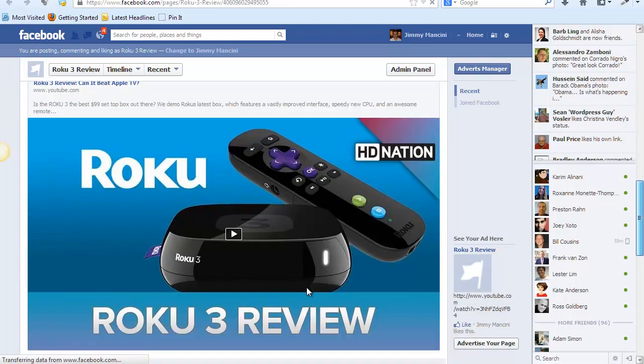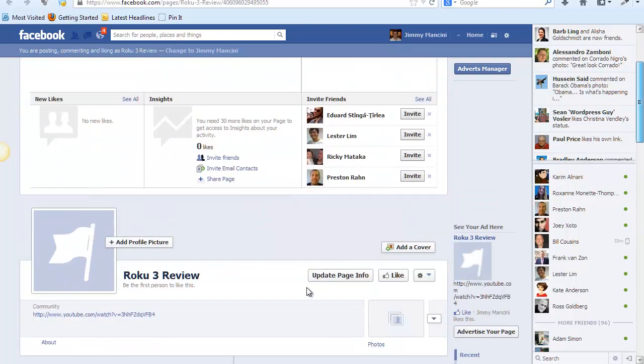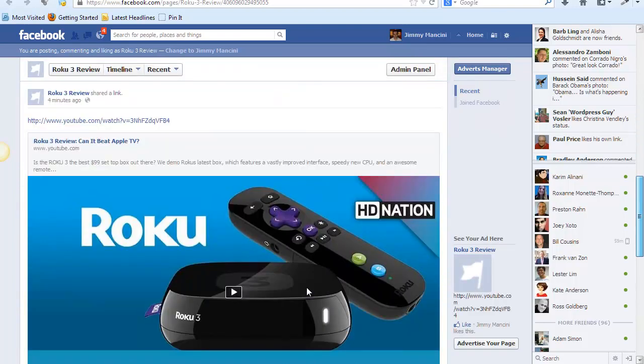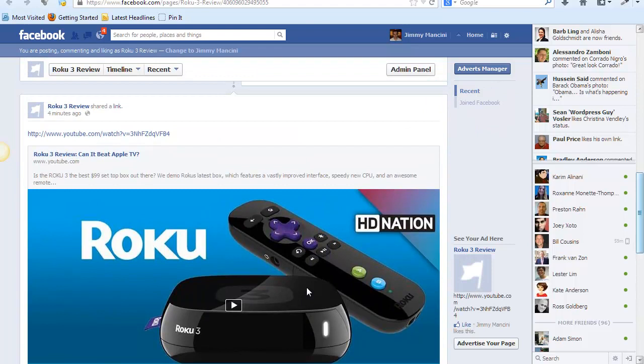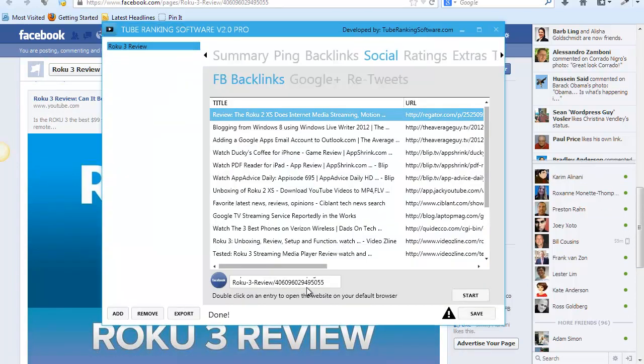All that activity with your video, on comments, Facebook comments, and on Facebook itself on a page will help you with your rankings, the rankings of your video.